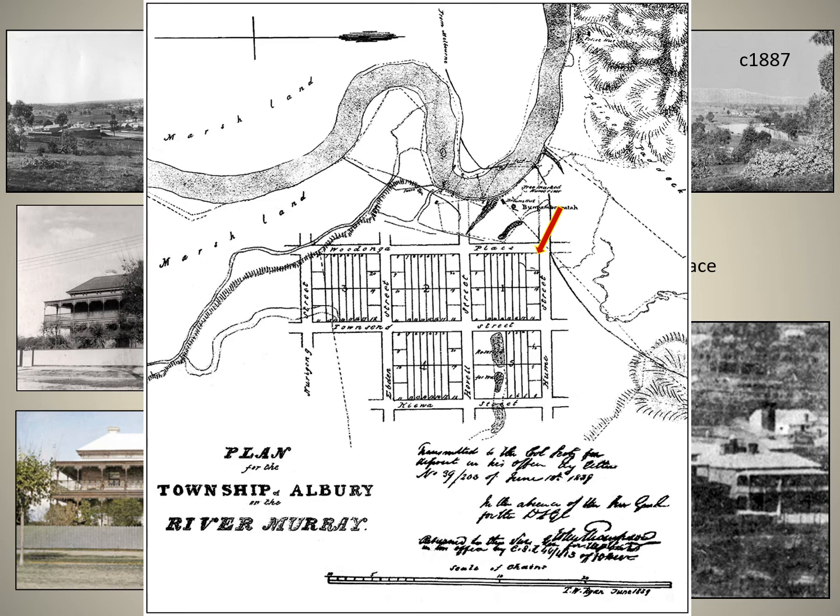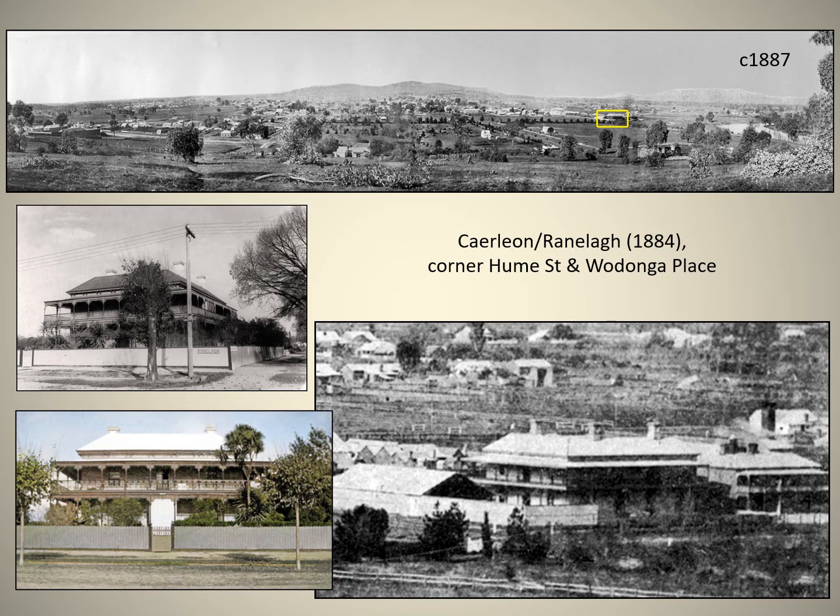On December 24, 1839, Lot 1, Section 1 was sold to Daniel McLean for £8, 13 shillings and 4 pence, as recorded in the New South Wales Government Gazette. McLean sold the land to Mr. W.N.M. Edmondson in May 1871 for £69, and Edmondson sold it on in November of that same year to Thomas Mate for the same amount. In 1884, Thomas built Carlton on the site.